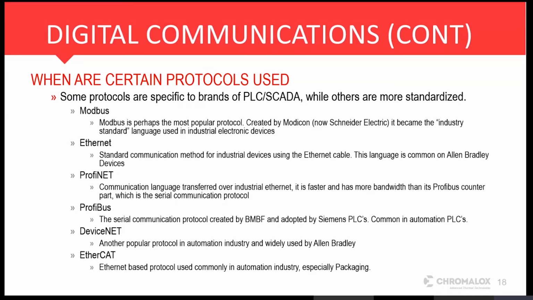There's a lot more bandwidth than what maybe the Profibus has, which a lot of people get confused. Profinet, Profibus. Really, what's the difference? Again, Profinet being the faster industrial Ethernet version, Profibus being a little bit more simplified serial communication. The difference, though, is Profibus was adopted by Siemens. So again, like we said with the Allen Bradley device, if you're working with a customer who's using a Siemens PLC, they're probably going to be looking for a Profibus connection. And a number of our controllers, especially the newer ones, do have the capability for those Profibus cards.